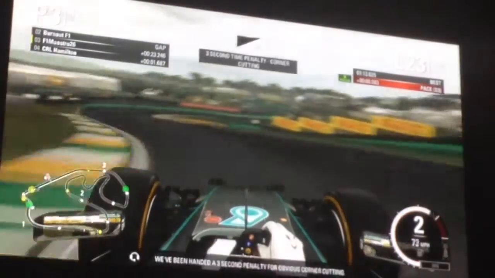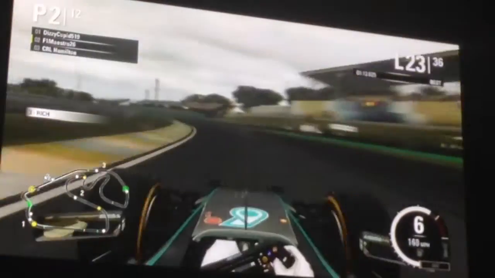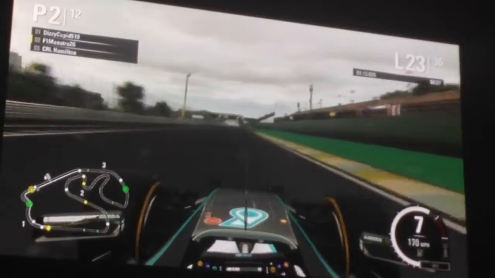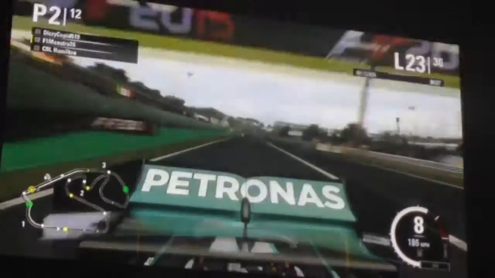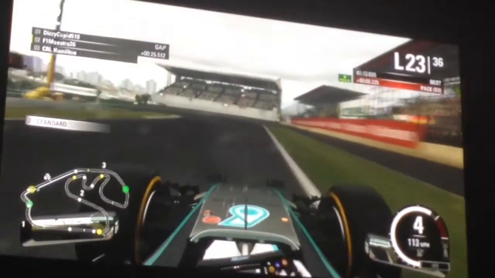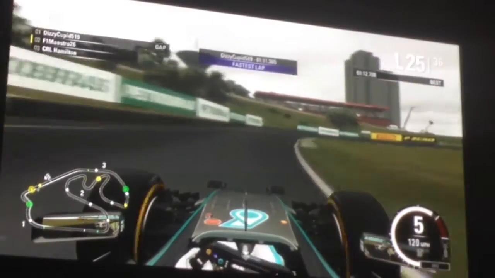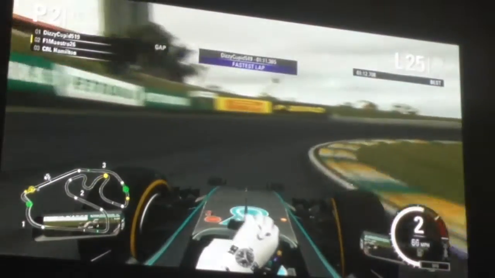So I think Burnout there, as we've got a penalty, which was quite harsh, but then we did cut the next corner quite a lot, so I was surprised I didn't get a warning for that. But yeah, in the process of getting a penalty, I didn't actually notice at the time that Burnout had crashed in the pit exit. So that now promotes me into second place, and it gives us a 1-2 really for Mercedes at the moment.